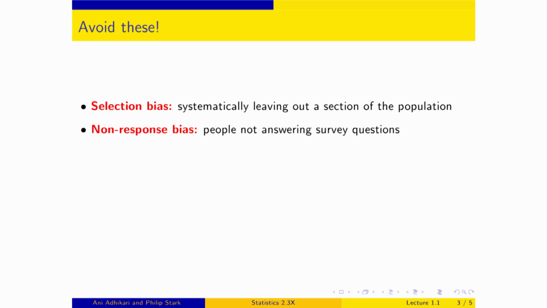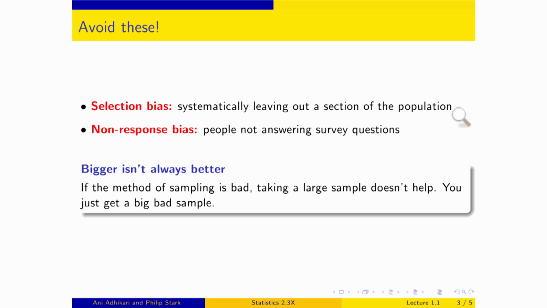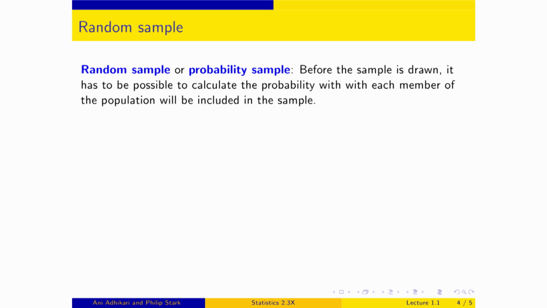The point I'm making here is that if your method of sampling has serious biases, then don't take a big sample. You're wasting your time. You just end up with a big bad sample. You're going nowhere. Better off randomize. Allow Tyche, and if you weren't in 2.3, 2.2 or 2.1, you haven't met Tyche yet. Meet her, she's the goddess of chance.